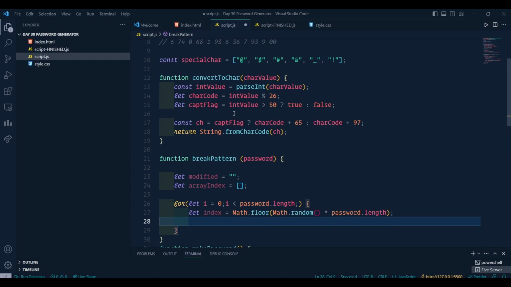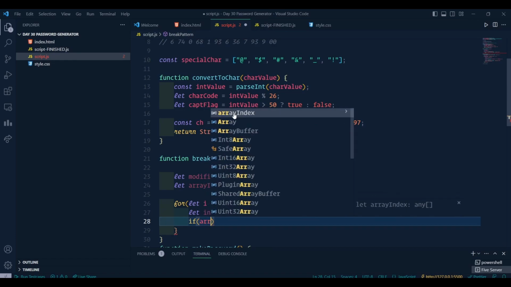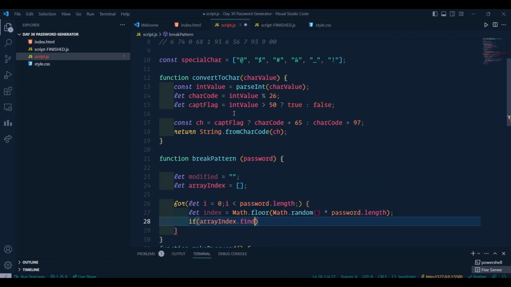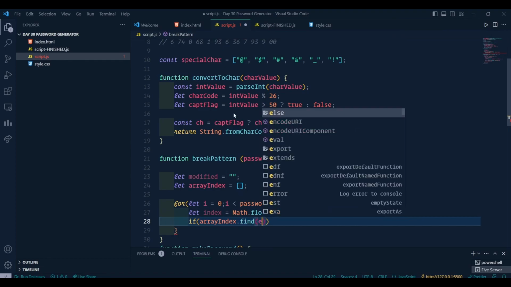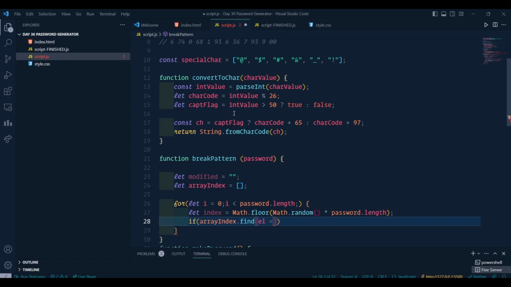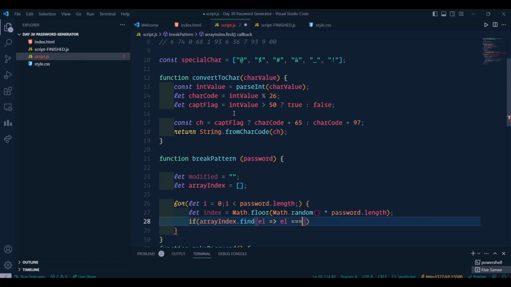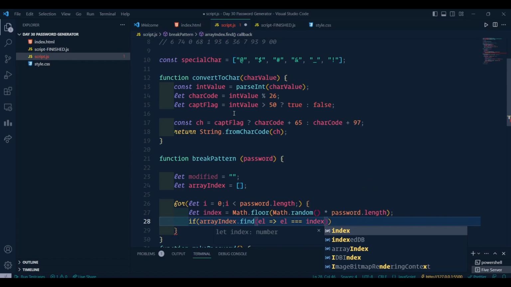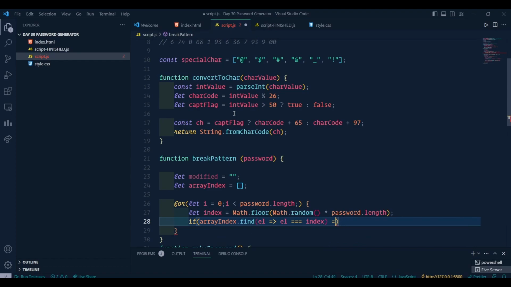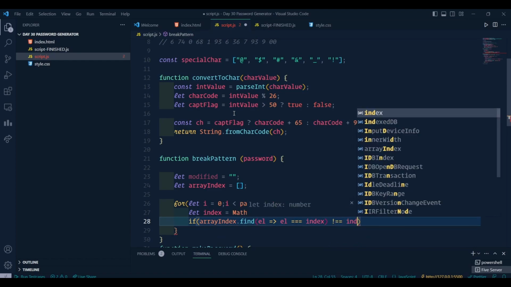Now I have to check whether I got the index before or not. arrayIndex.find, inside our find function we have to pass an element. That element will be passed to a function. That function will return if element equals our index. That means our index is there. It will return our index, and we will have to check that return value.